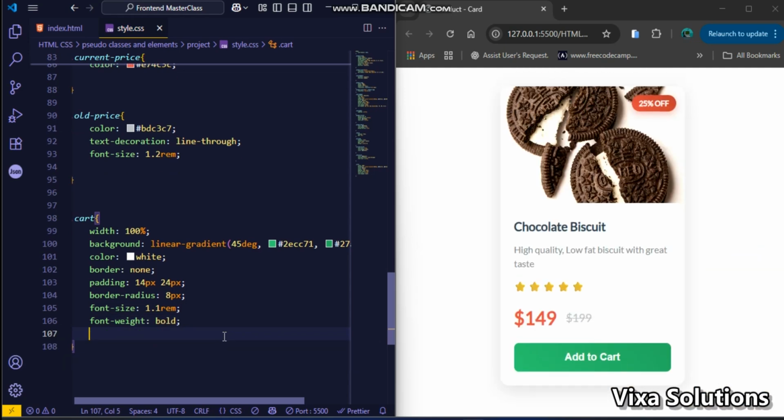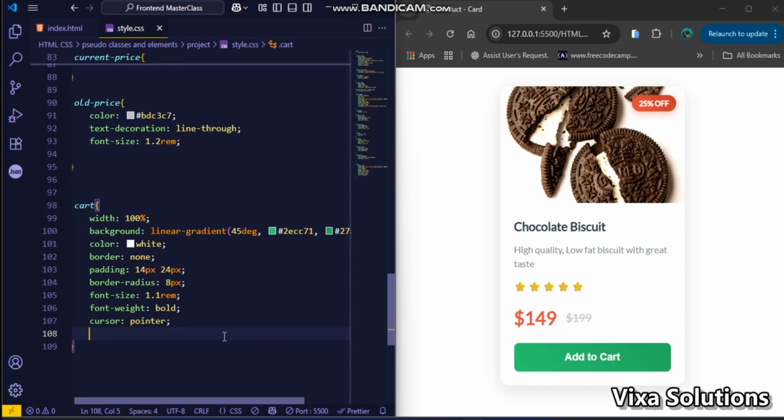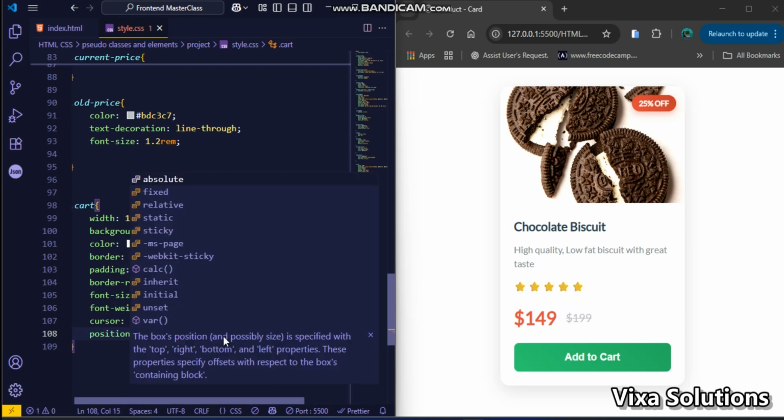Okay, and let's add cursor pointer to show its interactivity. Okay, now let's add smooth hover effects. Okay, let me give it position relative.